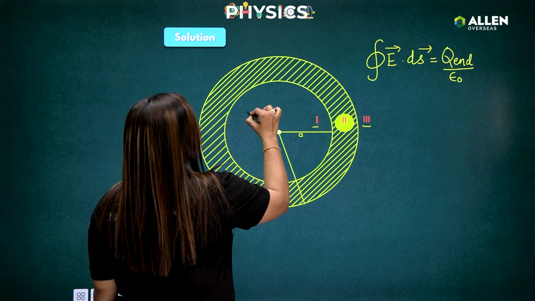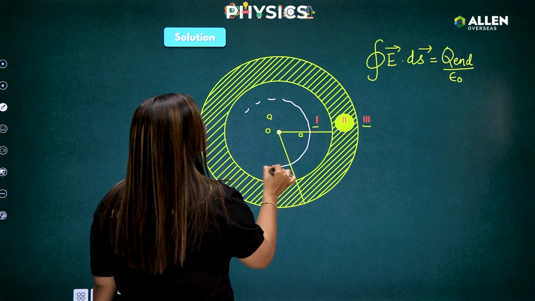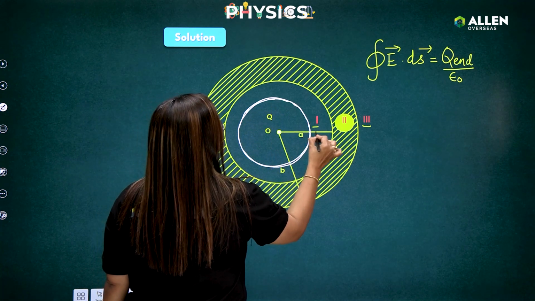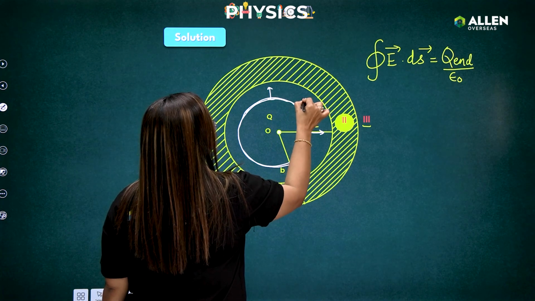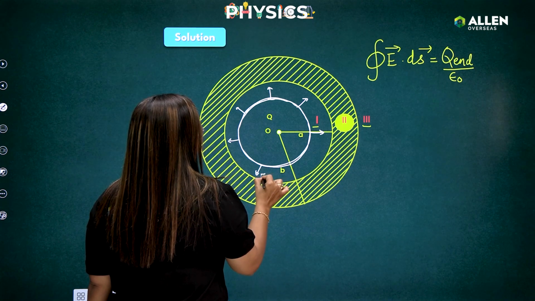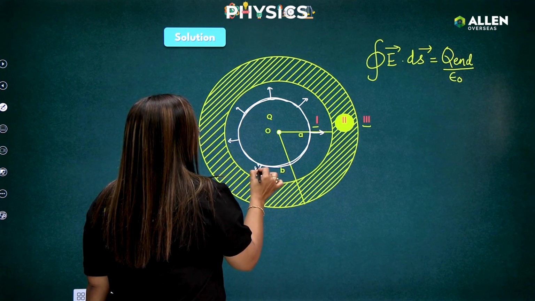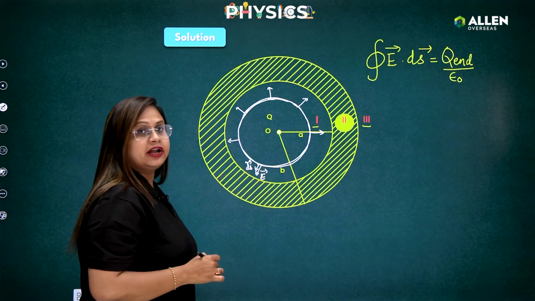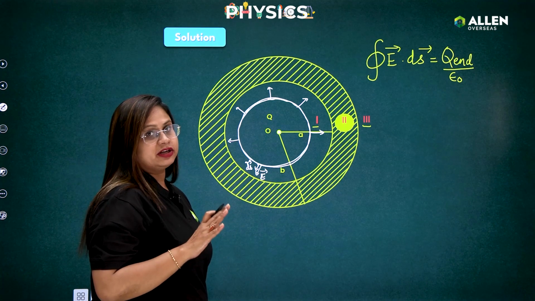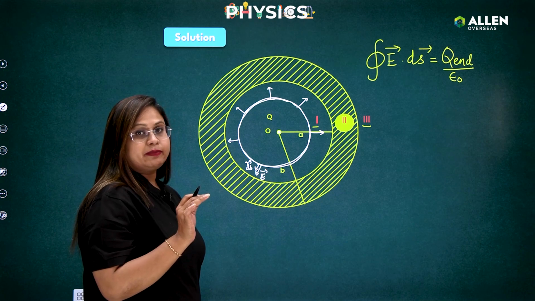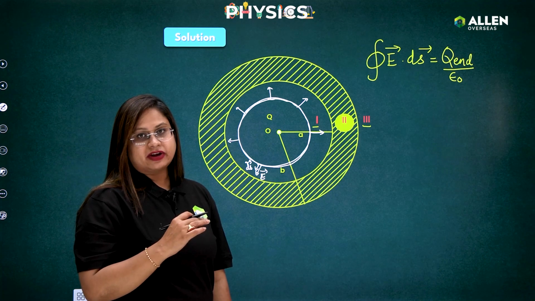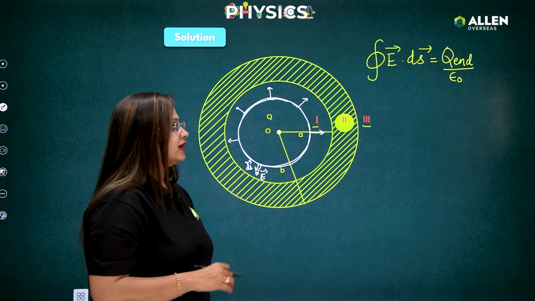For region number 1, I am going to draw a Gaussian surface over here. And you can see how much charge is going to be enclosed. You know that this is the electric field. This is a symmetric Gaussian surface, and at every point the electric field is in this direction and the dS vector is making an angle of 0 degrees. Only the magnitude of the electric field remains the same, but the direction changes. But at every place the electric field makes an angle of 0 degrees with the dS vector, or elemental area, at that place.